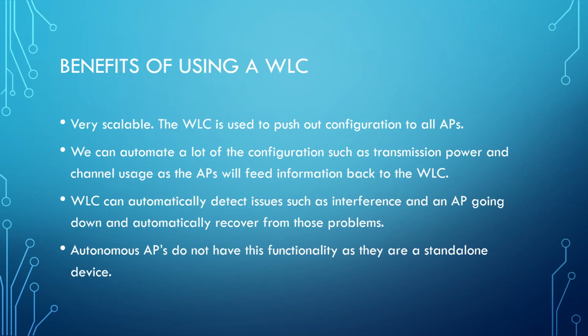So in this case, each autonomous access point has its own brain, which means that because it has its own brain, it's only concerned about what's going on with that local device. If, let's say, we have AP1, 2, and 3, and they are all autonomous APs, they're all concerned only with what's going on with themselves. If AP2 goes down, AP1 and 3 don't know about it, which means that they can't automatically adjust to cover for the area which AP2 was previously covering.